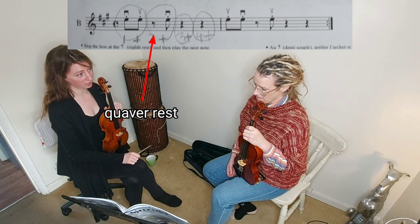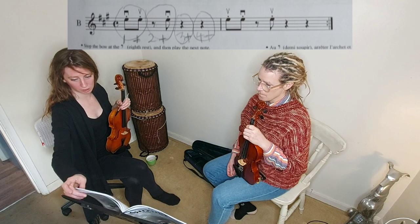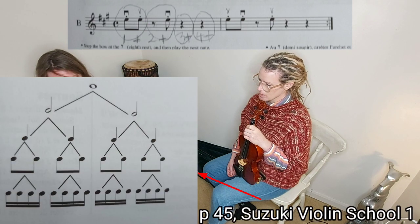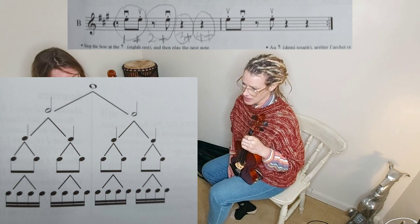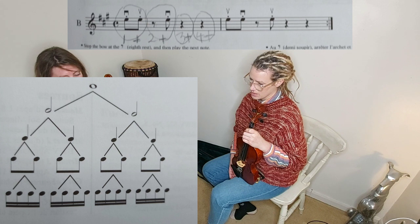So this little squiggle here is called a quaver rest. That's half a beat of silence. If you're not sure how these notes relate to each other, you can go to the back of this book. There's an index at the back. Can you see here? That index on page 45 shows you how the notes relate to each other.